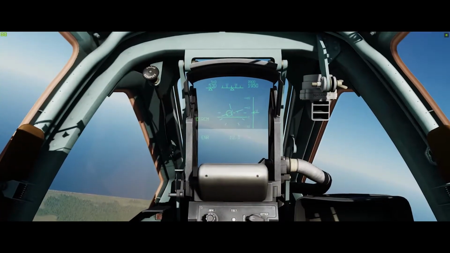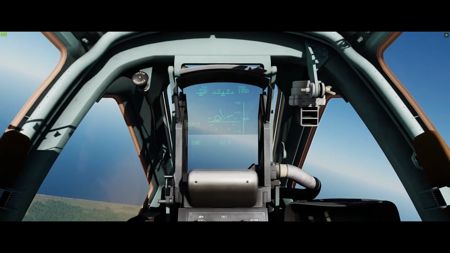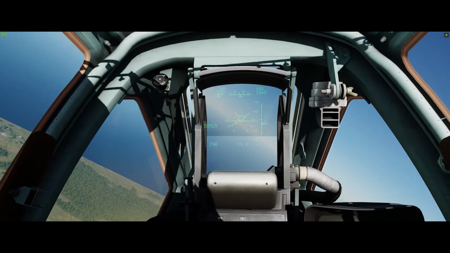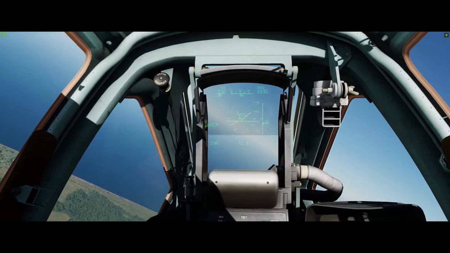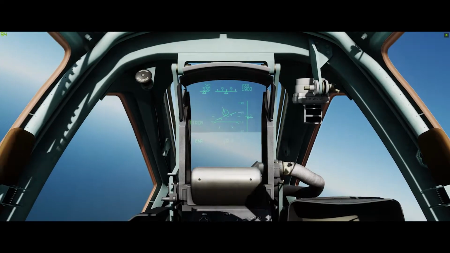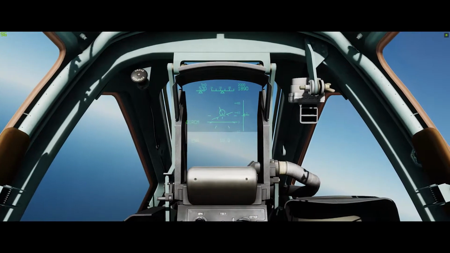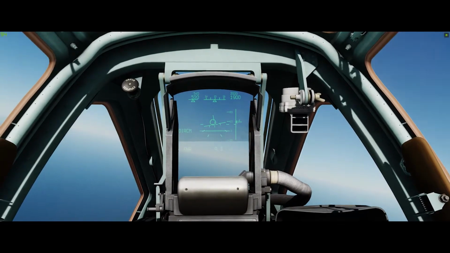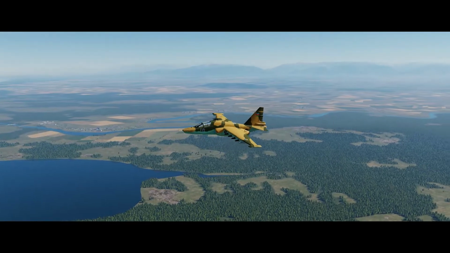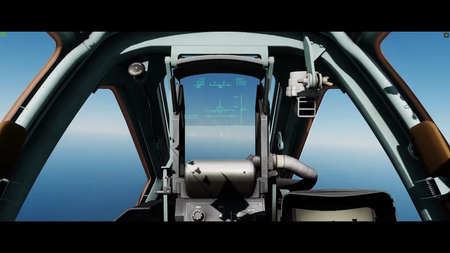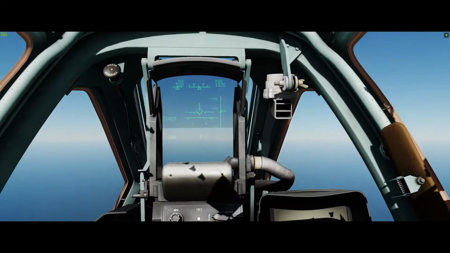So an interesting note on the history of the T model, it really was meant to be sort of a super Grach. It was kind of an upgrade that was similar to the one I think that the A10A got to turn it into the A10C. The difference with the Su-25 was that essentially they took the space that had been reserved for a second crewman in the two-person trainer model, and they filled it with avionics.